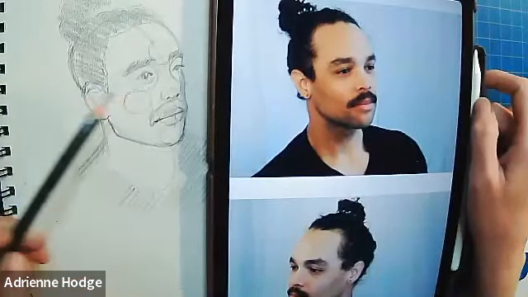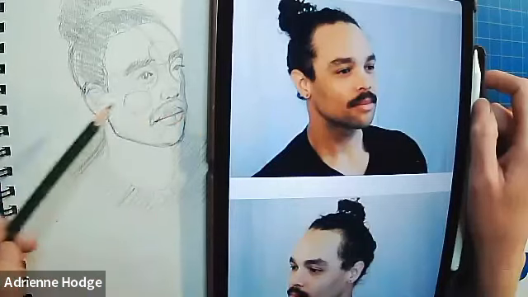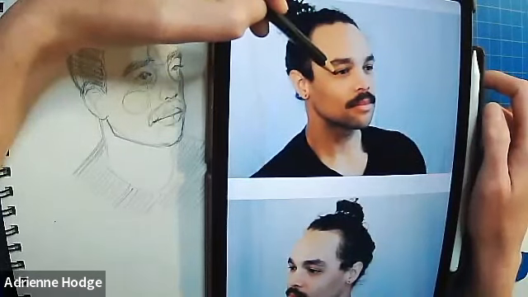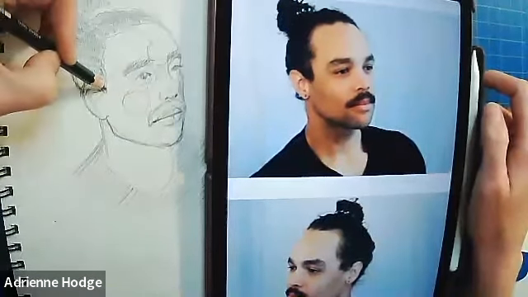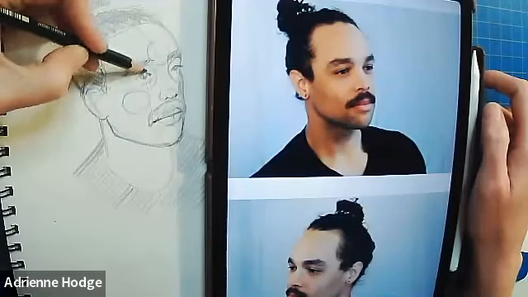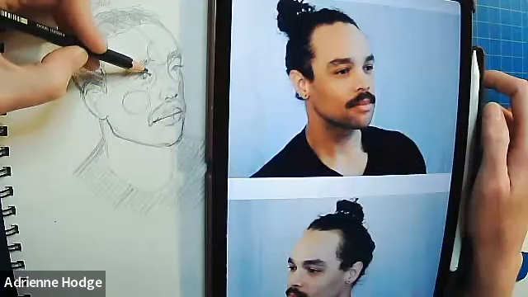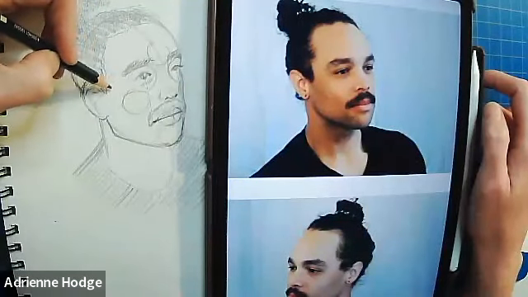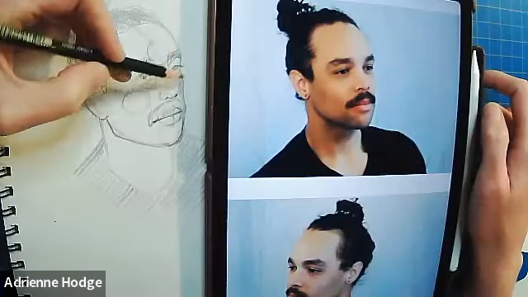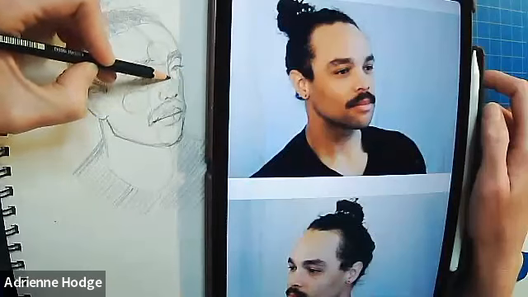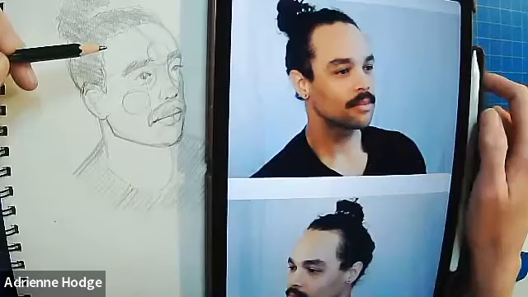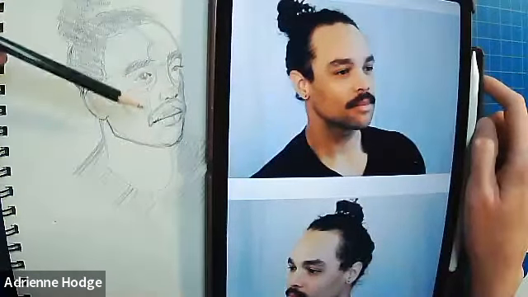Other things that I can see that are off right now in regards to his likeness are the space between the edge of the eye and the hairline in my drawing. I need to probably shift the eye more this way and maybe make the eyes a little bigger, and that would resolve some things in regards to the eyes. I didn't really put any of the planes of the nose in there, so there's a lot of flatness happening in my sketch so far. So I need to start creating more three dimensions and adding the value.